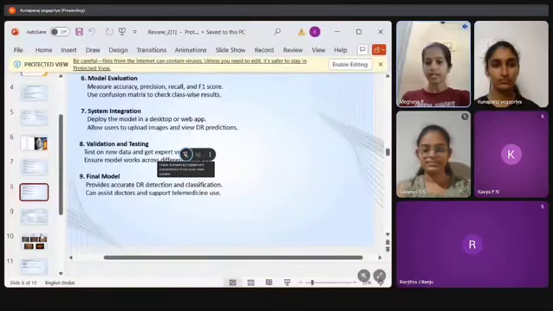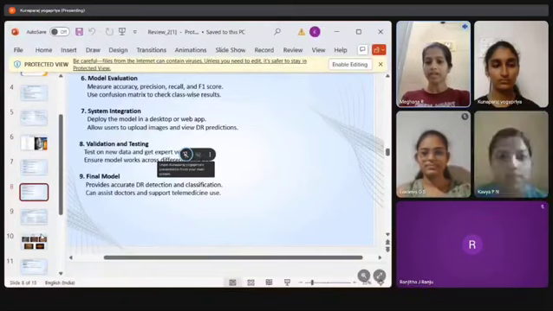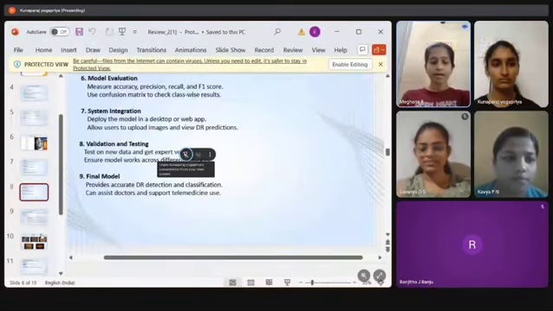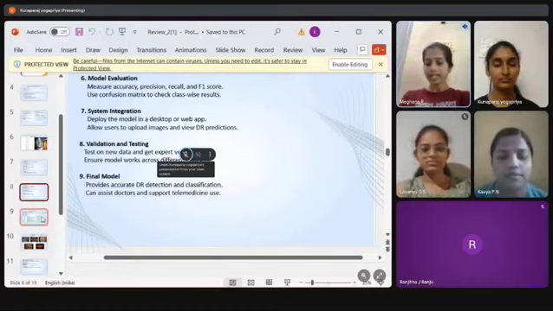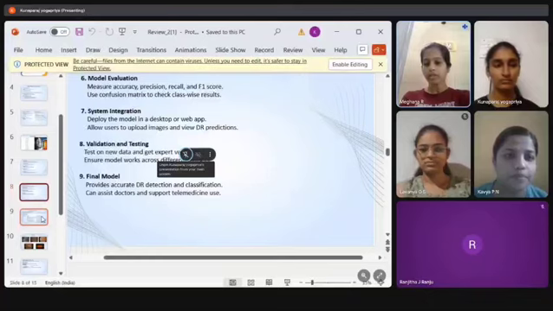Checking the results with the expert ophthalmologist may validate results for clinical relevance. And the ninth final step is a final DR classification. The output is a fully trained, validated, and integrated deep learning model that can detect and classify diabetic retinopathy stages accurately. It serves as a diagnostic aid for ophthalmologists and can potentially be deployed in telemedicine or rural healthcare setups. Thank you. Next will be continued by Kavya PN.